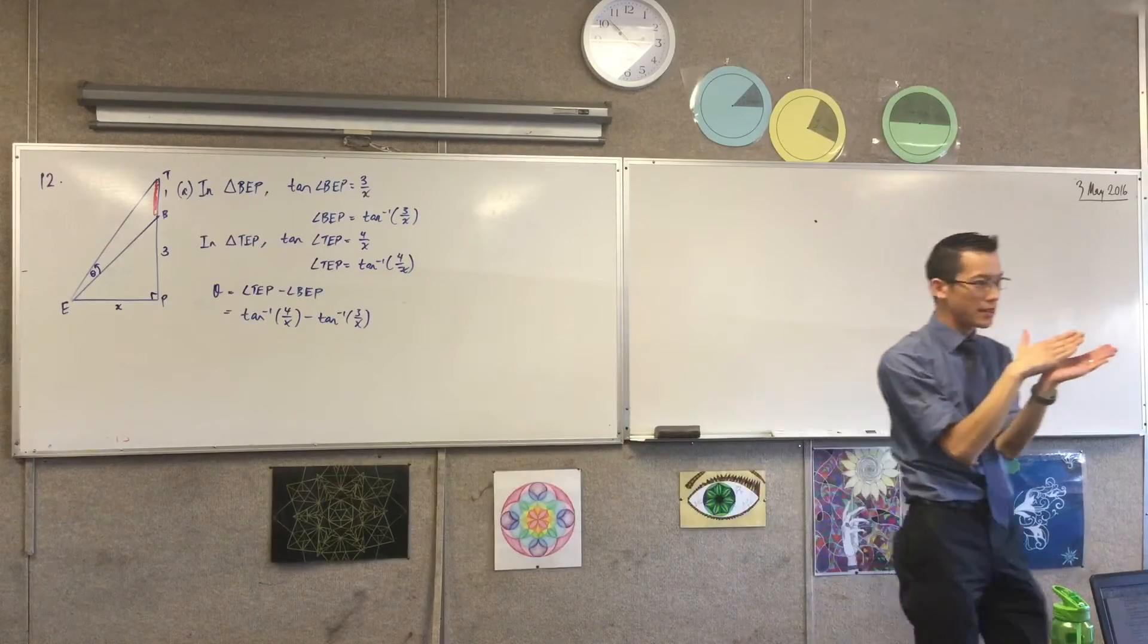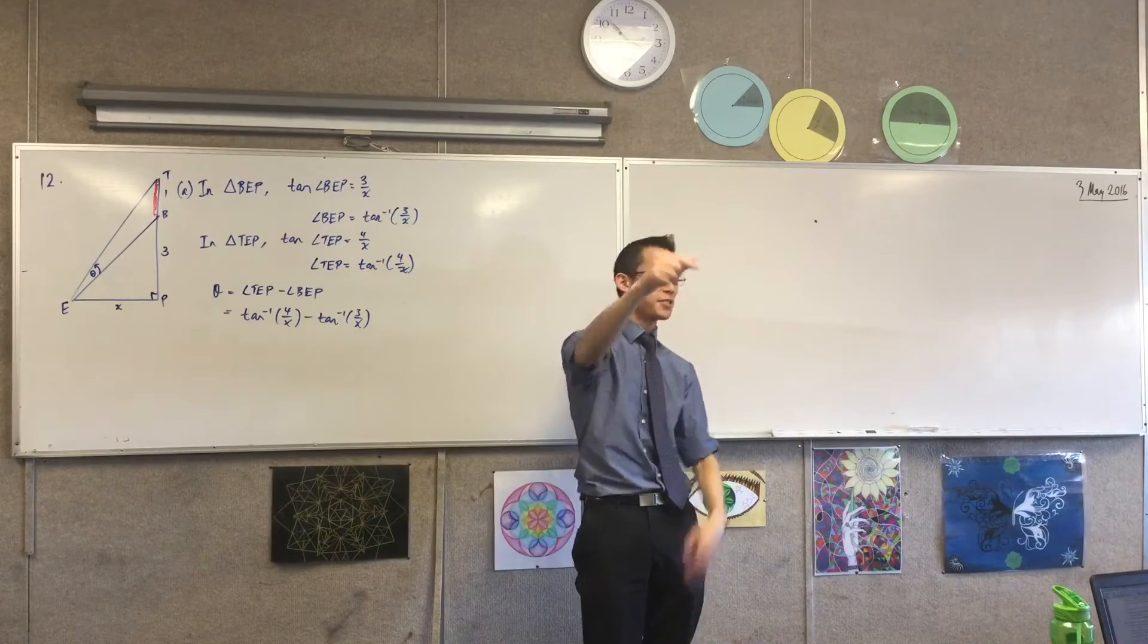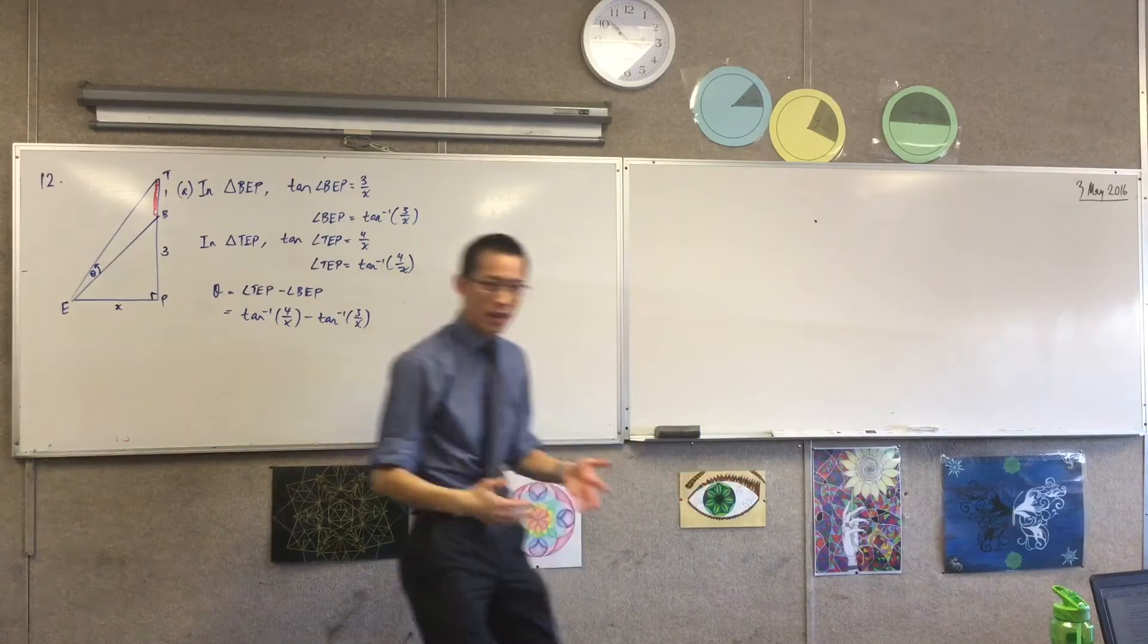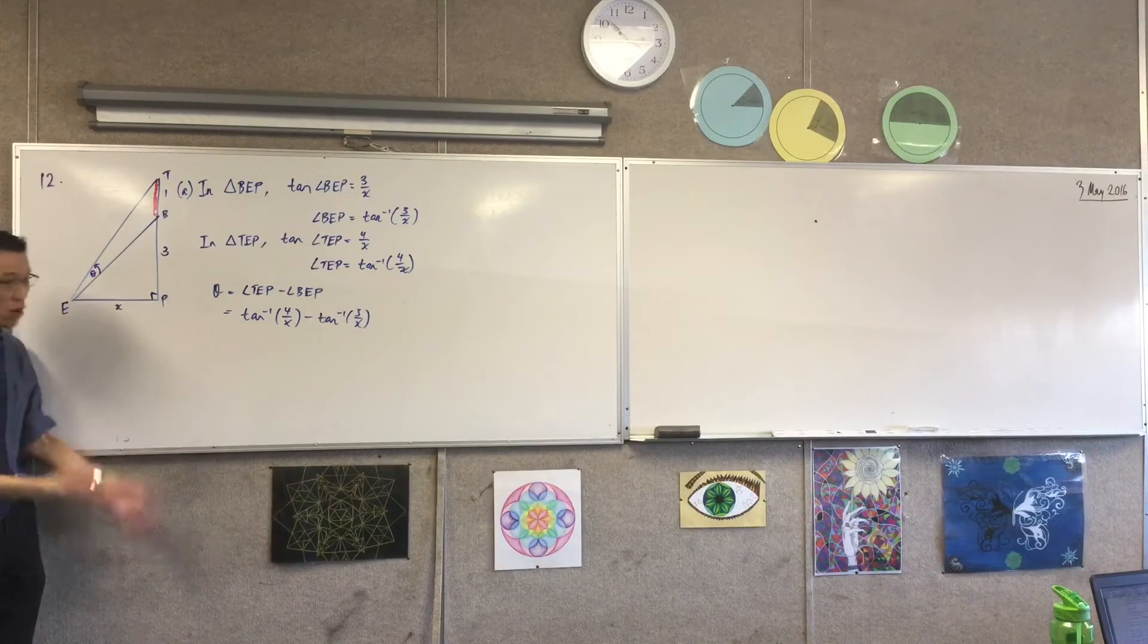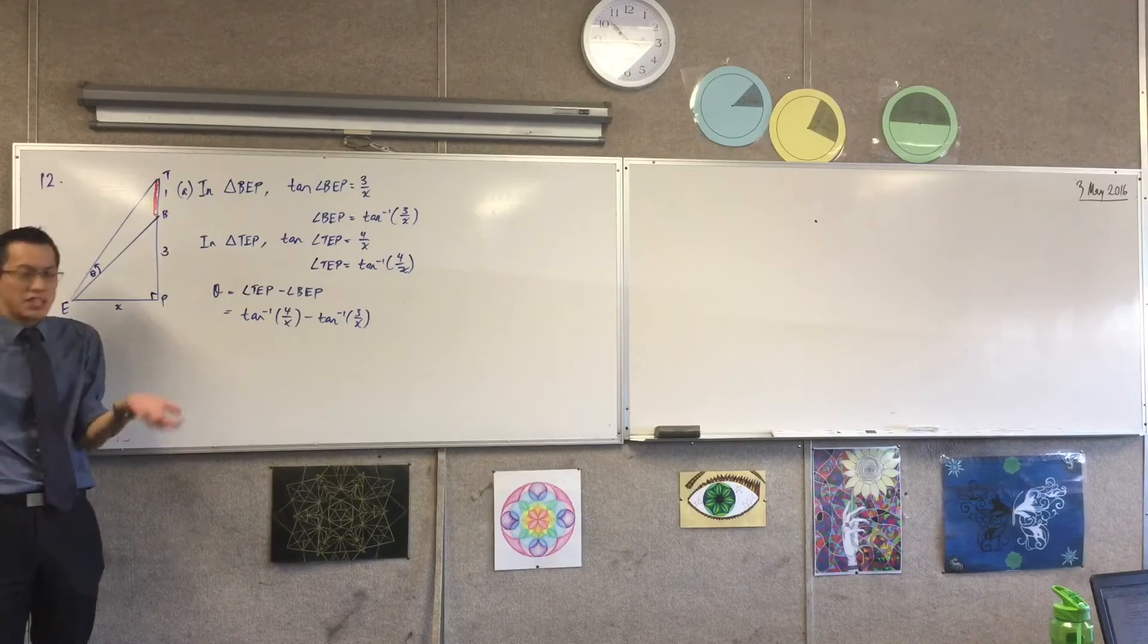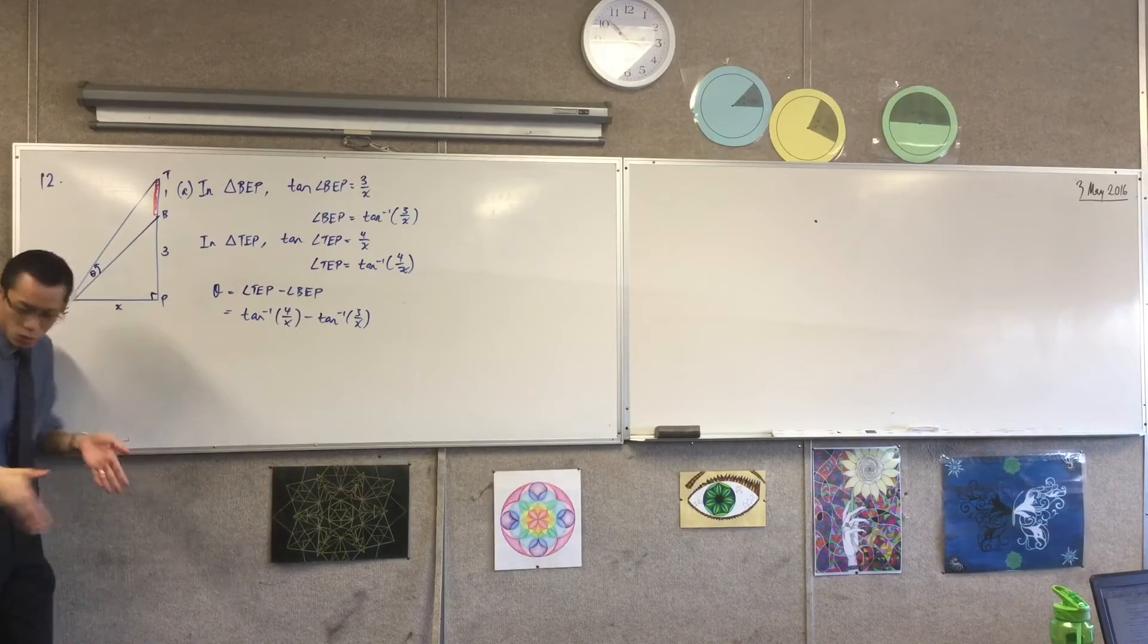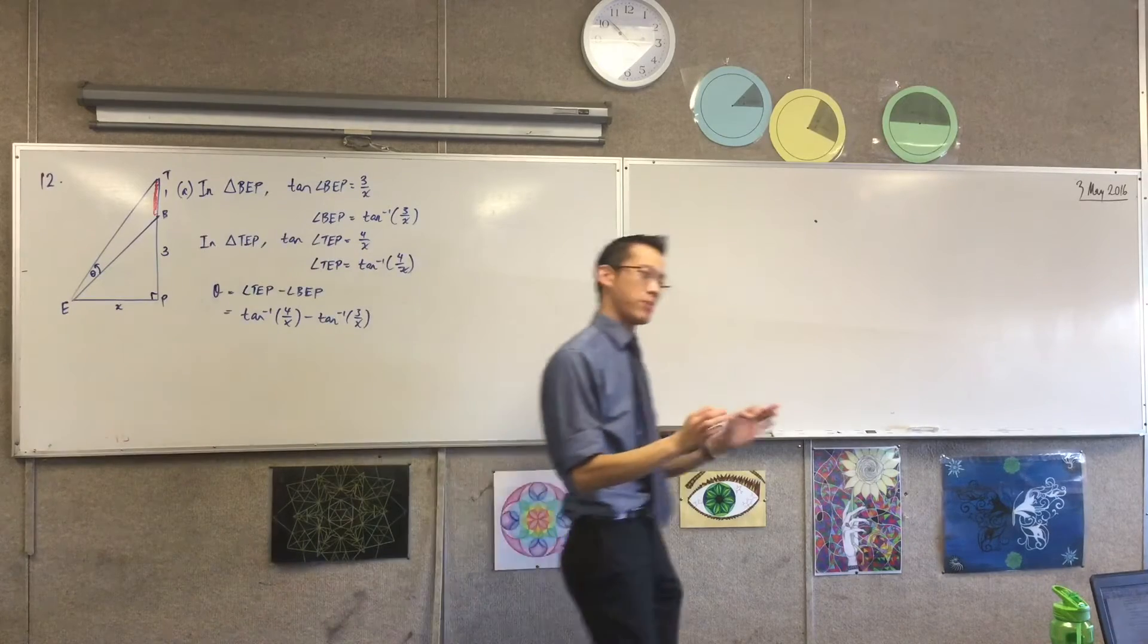If you're super far away, the picture is going to be very tiny, so not a very good viewing angle. At the wall, at the base where the picture is, not a good viewing angle. Really far away, that's getting worse progressively. So somewhere in between here there's a sweet spot, and the mathematician's name for a sweet spot is a maximum.